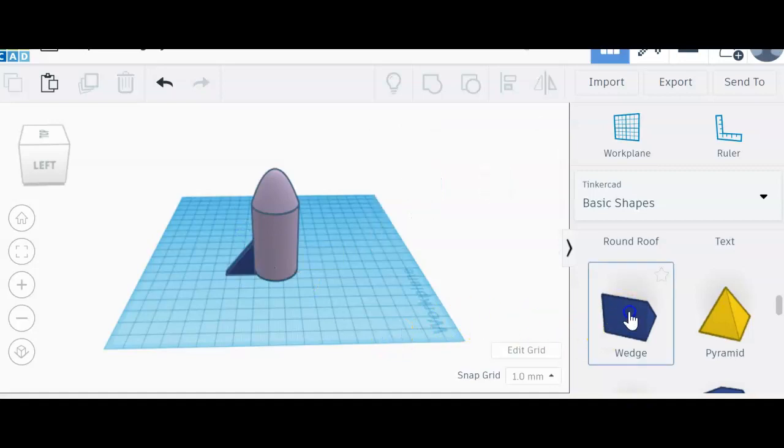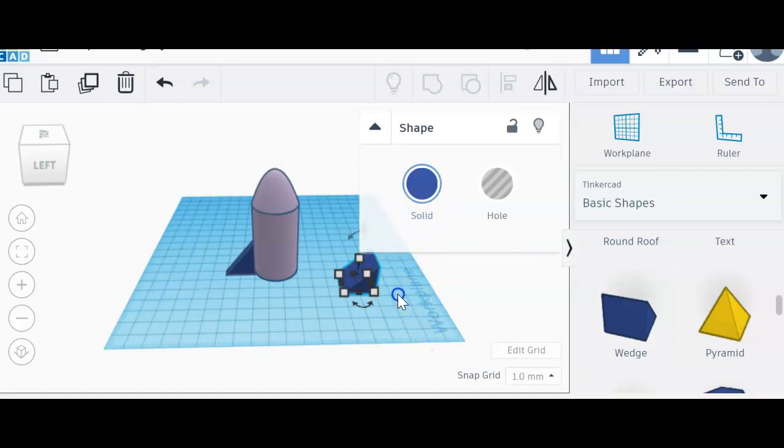Okay, perfect. I'm going to grab another wedge, and I like this color, so I'm going to keep it, but I'm going to basically move it around. Let me show you guys how to move it. It's going to show up like this. You're going to click on the wedge, and you are going to see this little arrow. Like so, I'm showing you guys right now, and I'm going to move this around.